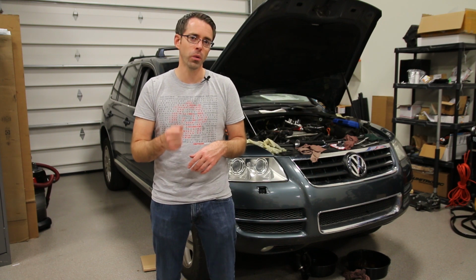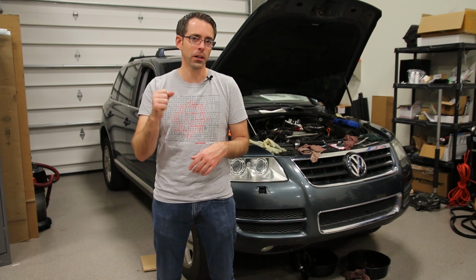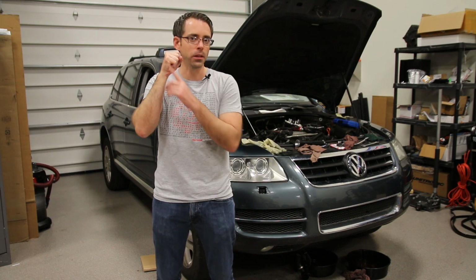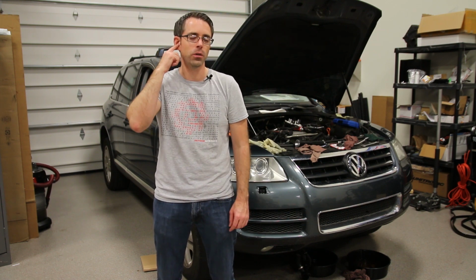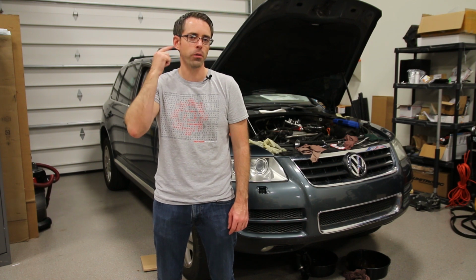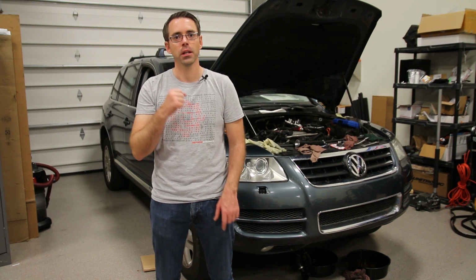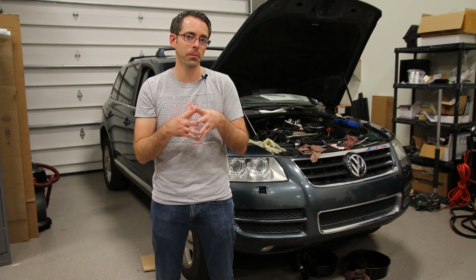Usually the easiest way to diagnose a noise is you can take a long screwdriver and put it up to your ear, and then put it on different parts of the engine, and you can hear the noise more come through the metal of the screwdriver. That will help you diagnose where the noise is coming from better. So you can move it from component to component all around the engine, move it to different metal things, see if you can identify where the noise is coming from. That will help you pinpoint what's going on.